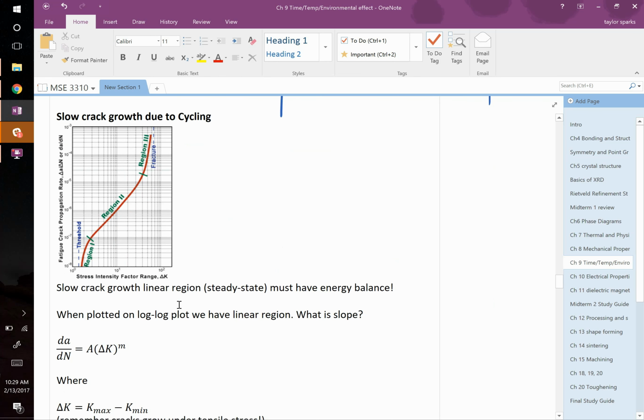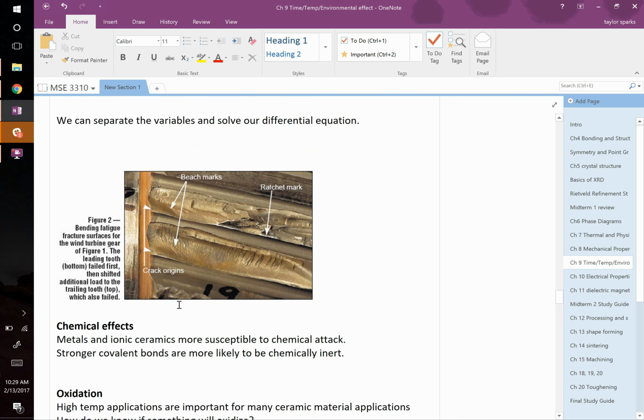We already talked about in 2010 that as you cycle something, as you apply a load, take that load away, apply that load, take it away, you're basically in the elastic regime. Right? Remember, if this was a bunch of students, if I grab this row of students and pull it out a little bit, I'm stretching those bonds, and when I send it back, it's going to allow those bonds to go back a little bit. That process of stretching things creates accumulative damage, right? You can see evidence of it when you look at fracture surfaces that have lines like this, right?